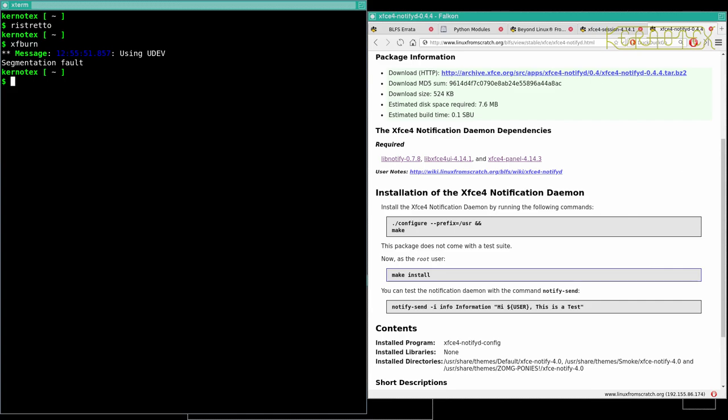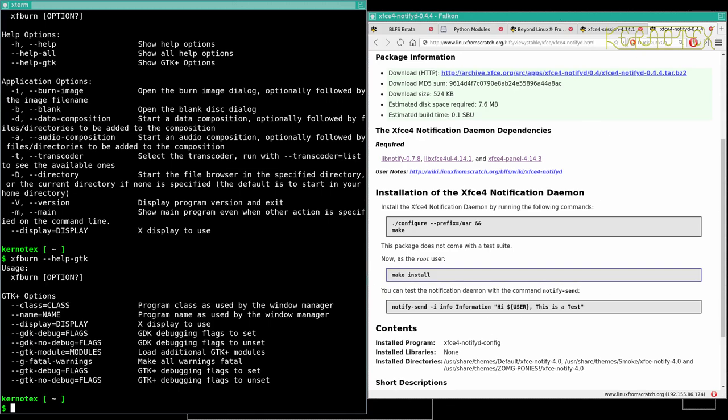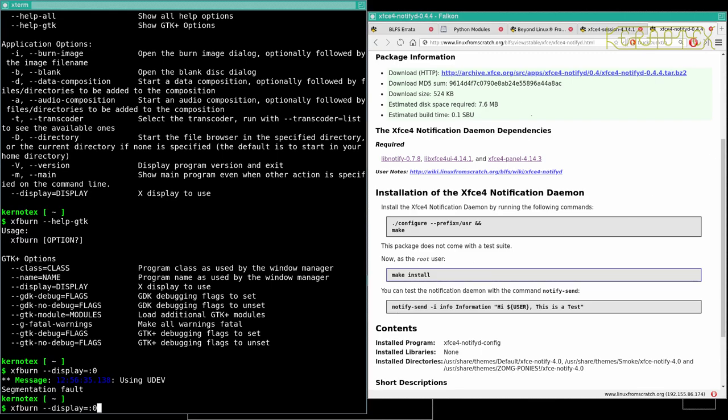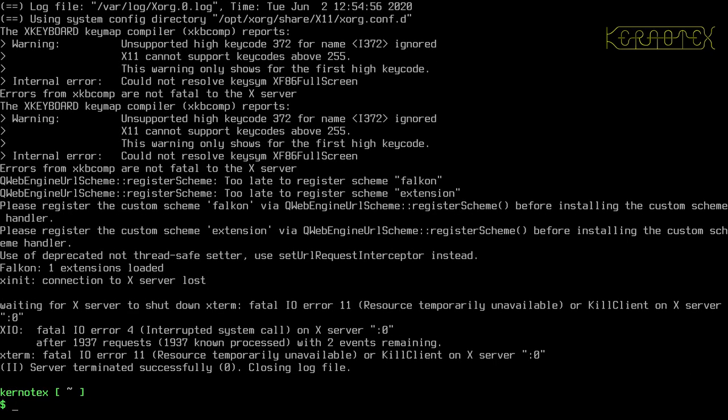Oh, okay. Maybe there's some other options we need to run. Using new dev. Let's try help GTK. And just play equals, is it kernel 0? No. Well, obviously there's a problem with that one. Now maybe it is that it needs some other libraries loaded that TWM doesn't load. That's quite possible. Let's prove that it's not the environment. I'm pretty sure it is.